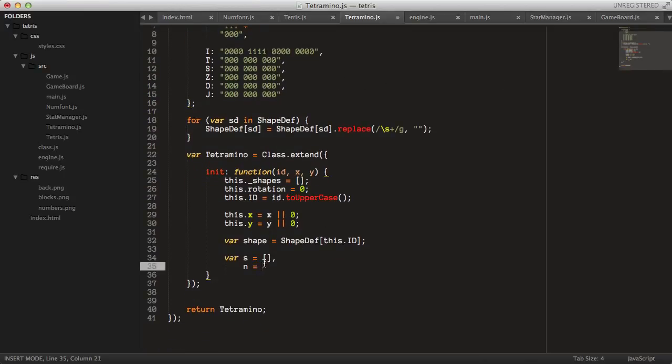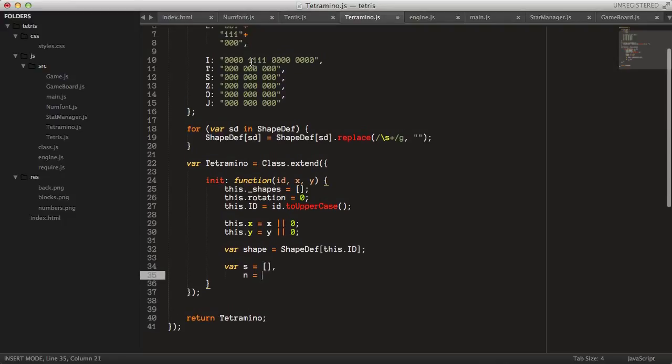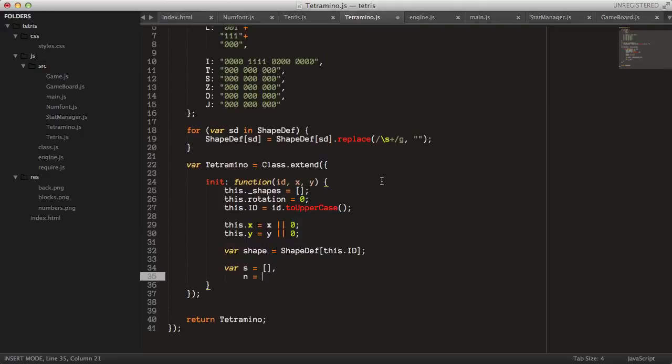So to get how wide and how tall that piece is, we just take the square root of the length of the string in the shape definition. So we say Math.sqrt of the shape length.